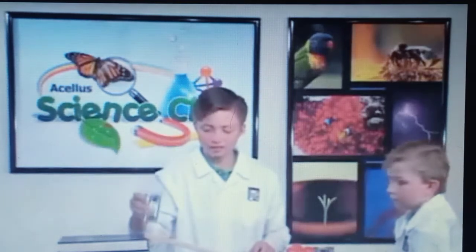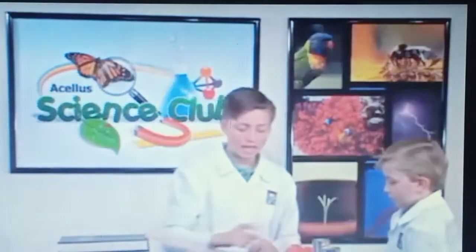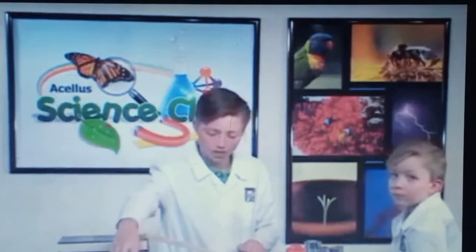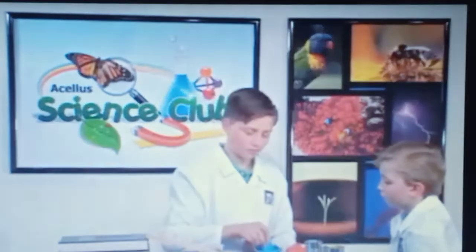We have another can. It's set on here like this. It slides. I put it on the side and it rolled. I put it into this pile in the center. Now let's try this boat. I put it in here. The boat slides. So we try it on the side, but it still slides.